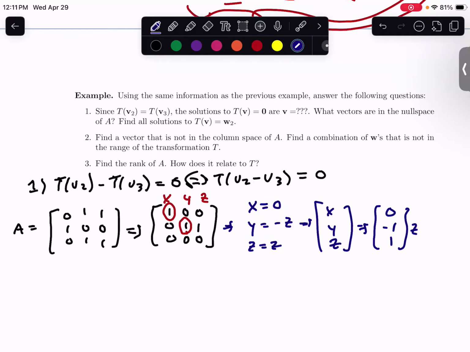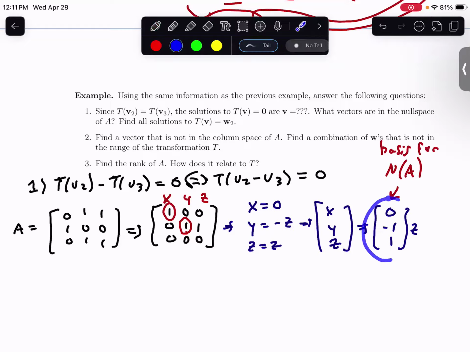And so the main point, maybe it's been a while since we've done this. I mean, you have to do this with eigenvectors, but this is the null space. Well, we have a notation. I'm not going to write the whole thing. So this is the null space of A. Maybe I should use the word basis. So this is a basis for the null space of A.